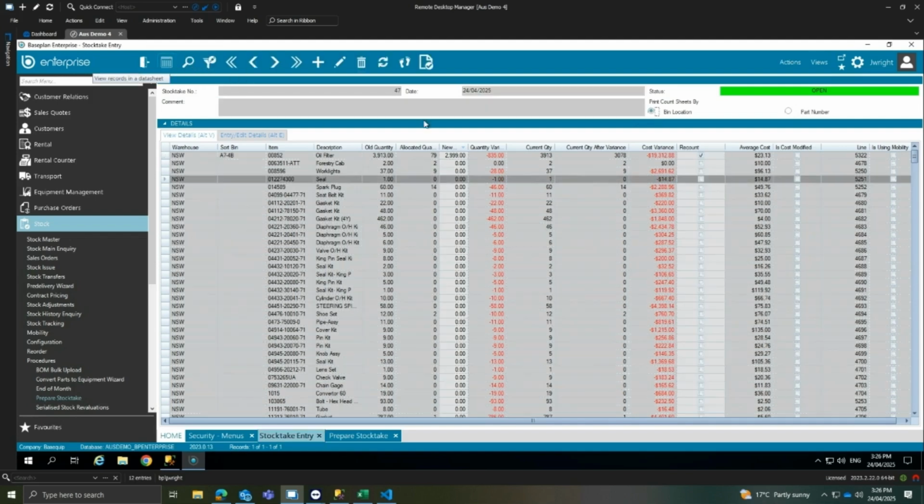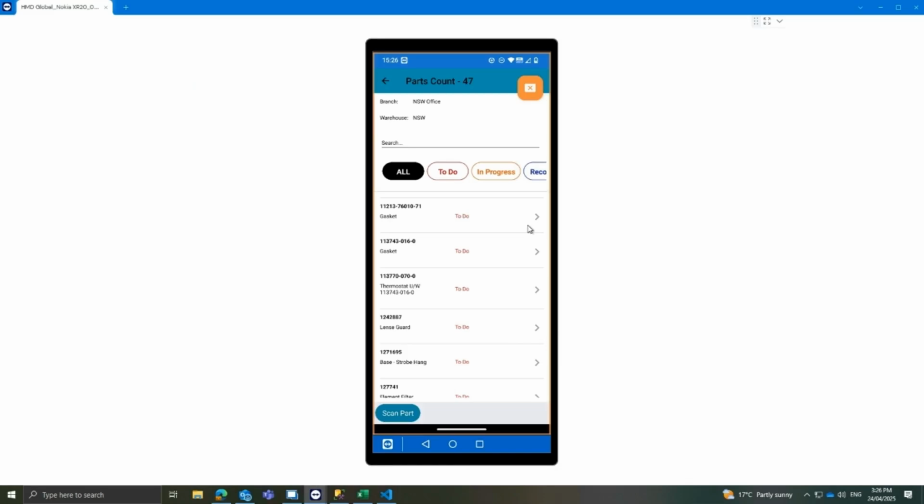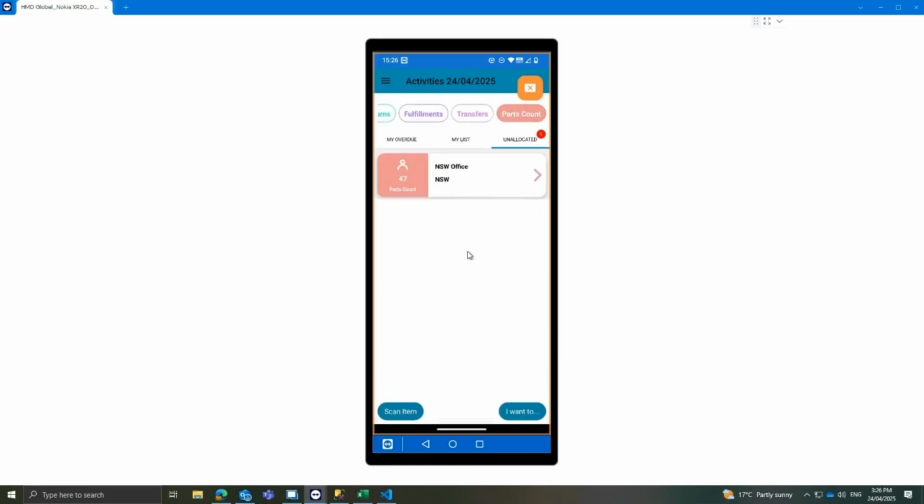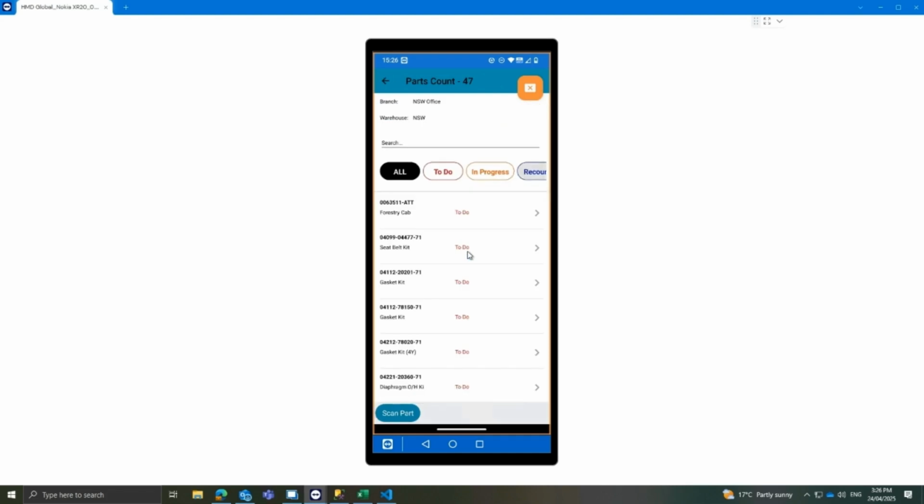So what I can do is tick the recount box. So obviously in real life, all of these would come back before you do this process. You could do it in real time like I'm doing, but in reality, the best way to do it is in waves. You could then go down and tick all the recount boxes for the ones that you think should be recounted, and then going back to the parts count, if I just refresh, make sure I've got all the most up-to-date data, and open it up, go to recount, we can now see the recount items are there.